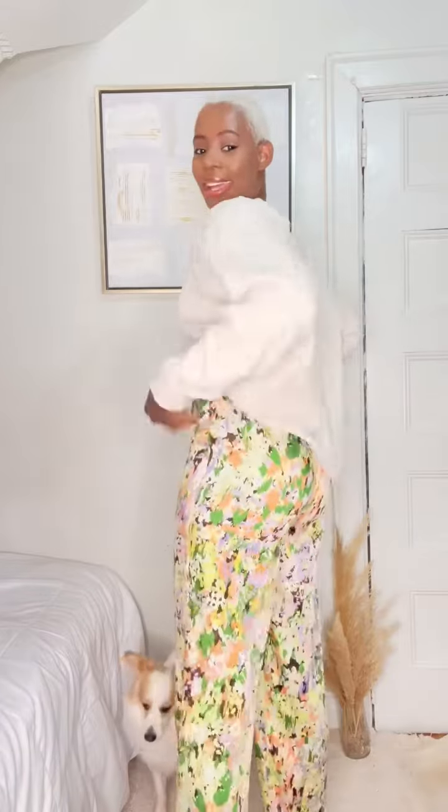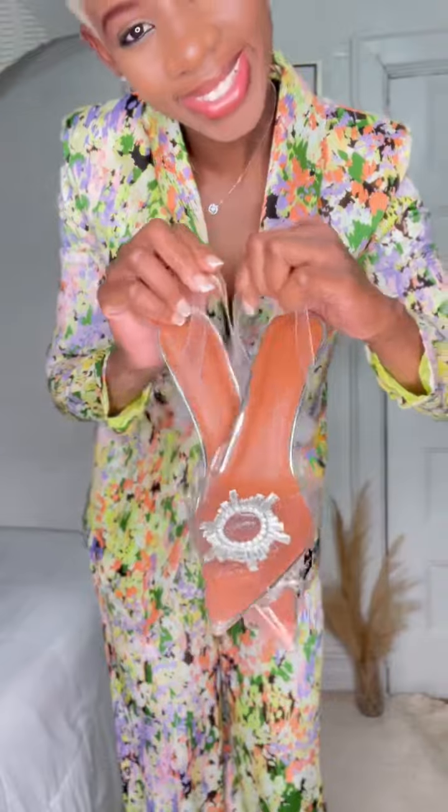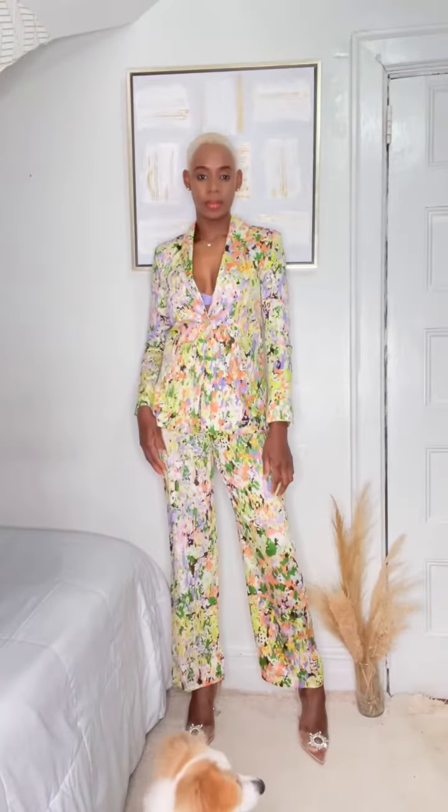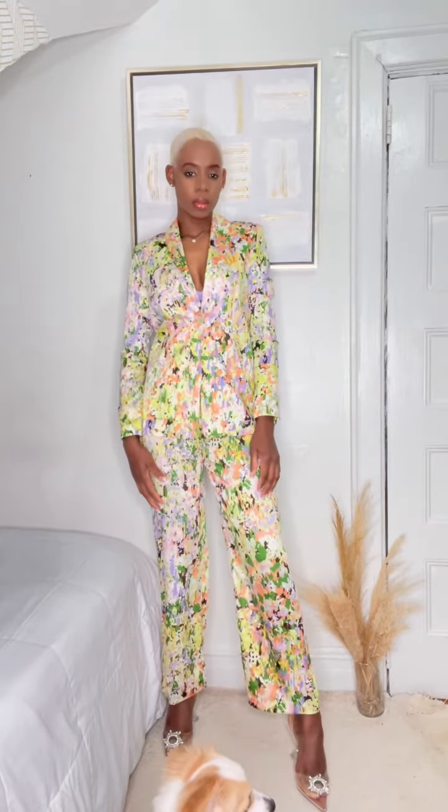The first outfit is this lightweight pants jacket suit — it's definitely giving me spring vibes. I made sure the accessories are super simple because the colors are already making the statement. I popped it with this lavender bra, a color pulled from the outfit, to keep it simple and classy.